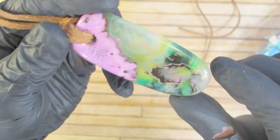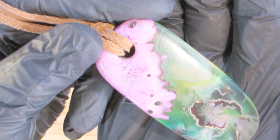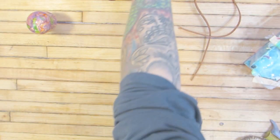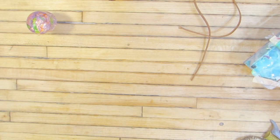Turkey tail mushrooms, dyed and stabilized. Can we get a good close-up of it? There you go. And it glows. They glow like the Dickens. We'll get to that eventually. Bust out some black lights for today. We're going to keep it simple.